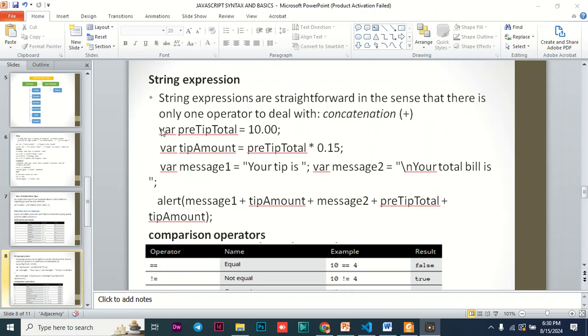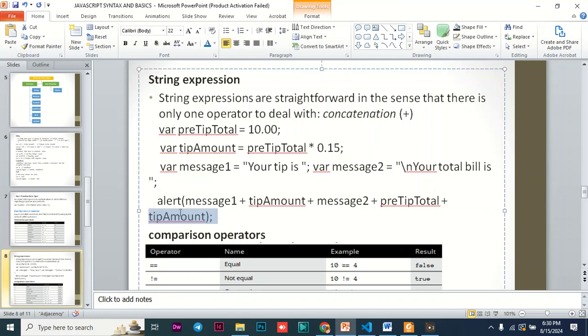Now in this case we have an example here. We're saying that var preTipTotal is 10, and then var tipAmount is equal to preTipTotal times 0.15. So this is another string, and then we want to combine all these strings into one string. By doing this, you can see we have message1 plus tipAmount plus message2 plus preTipTotal plus tipAmount.